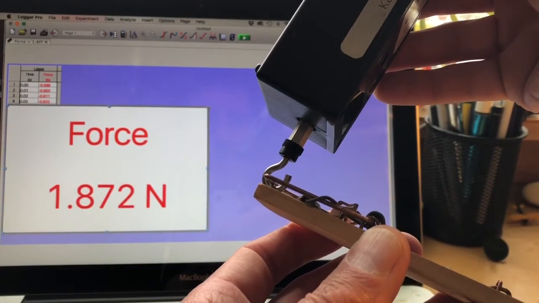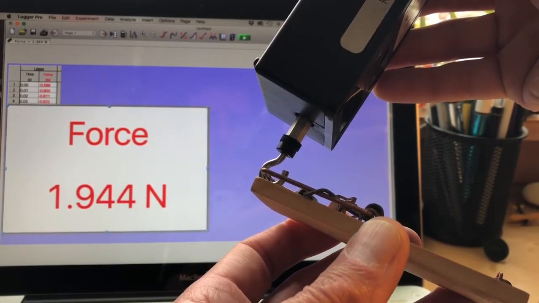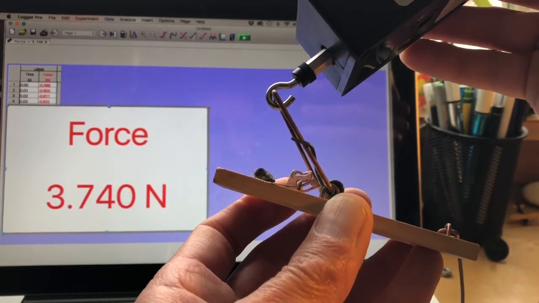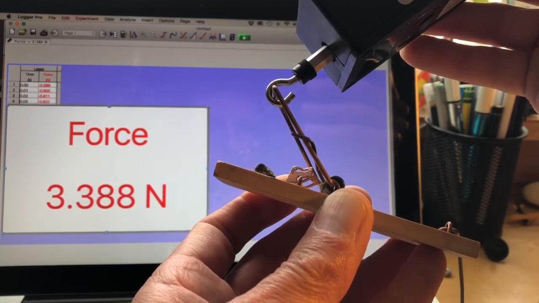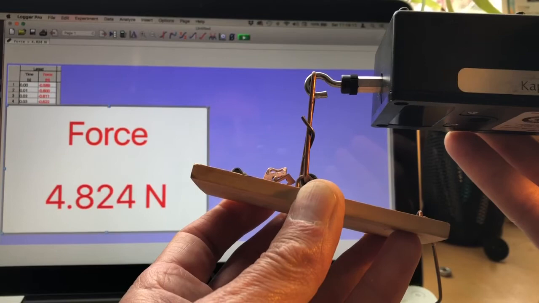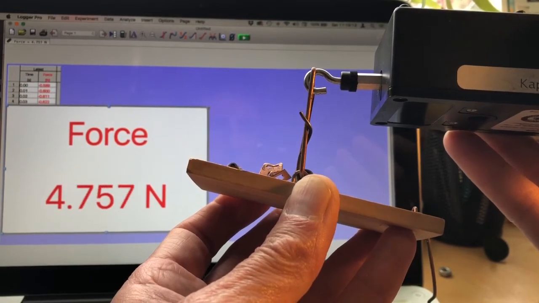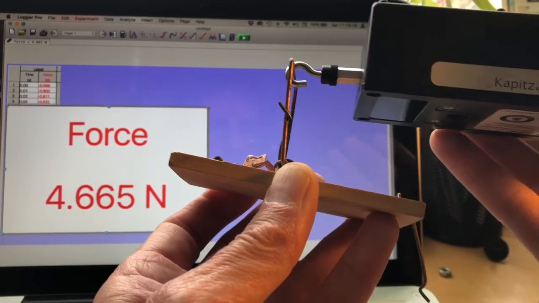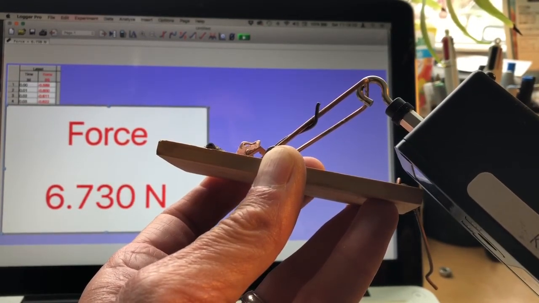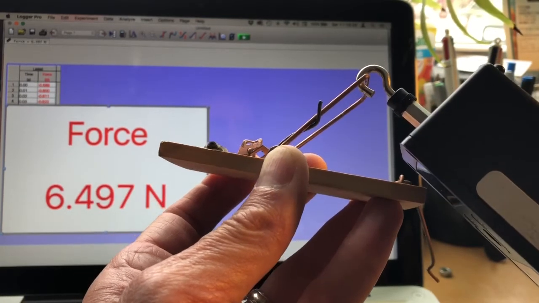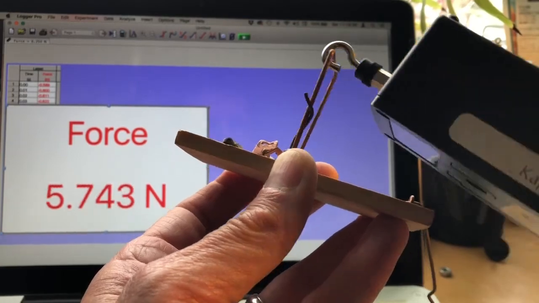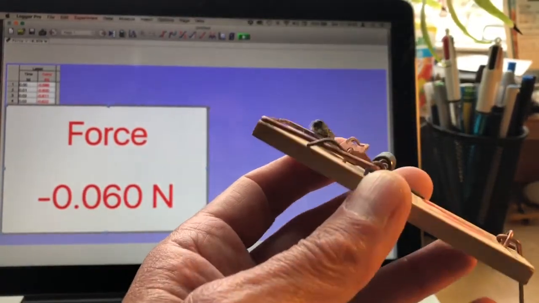All right, there's our starting force. Okay, I'm holding it perpendicular. We're going to go about 45 degrees, right about there. Get something in the average there, ballpark. All right, then we'll do the quarter circle here, 90 degrees. And then we'll do 3/8. That's about as far as I can go because the mousetrap itself gets in the way. So 3 data points should be fine. Give us enough data to use a mousetrap.